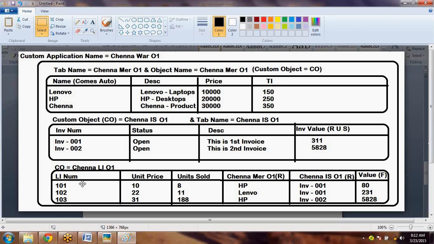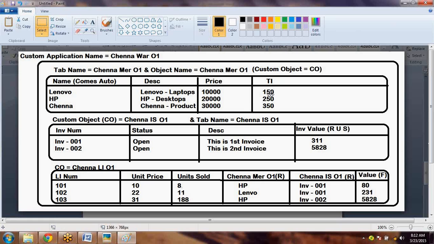What is the Lenovo availability? 150. And if you look at here, how many did I sell? I sold 11. Is the total inventory reduced? It's not reduced. So we need to automate the process.